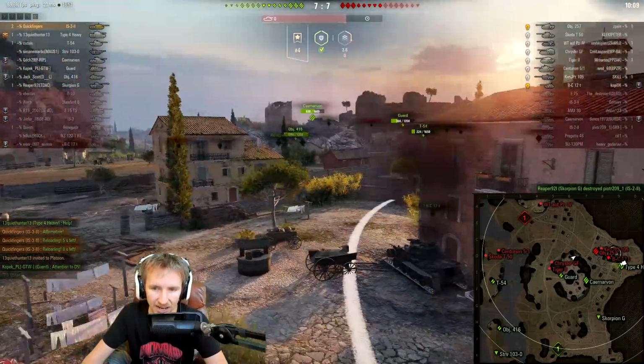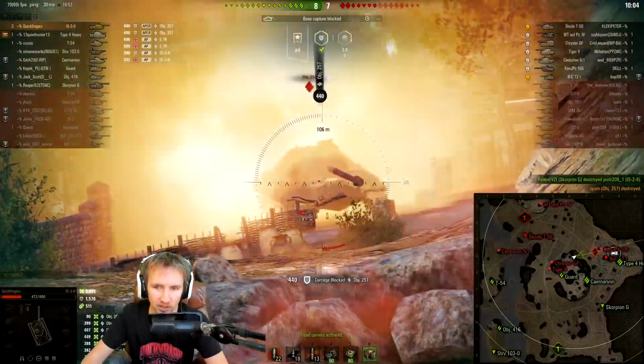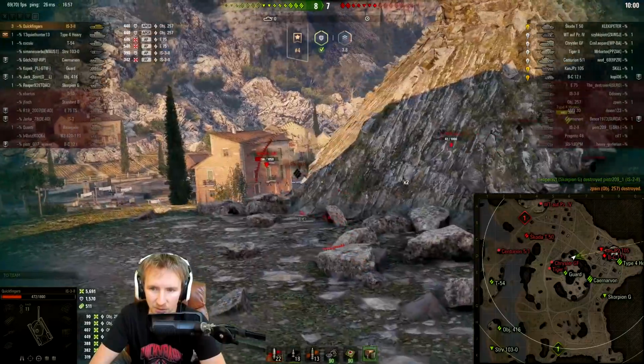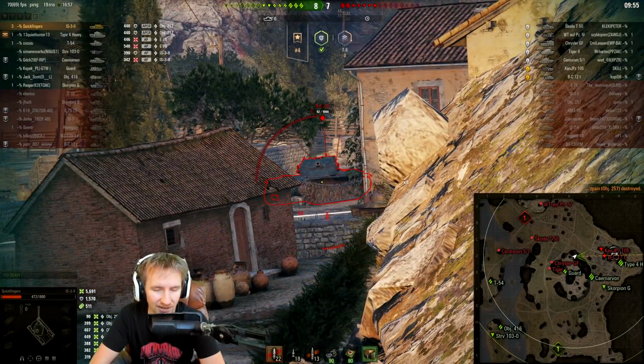Drove straight out in front of all of his opponents, made it towards the cap circle, and actually got the cap blocked beautifully. Beautiful stuff. I believe getting a Defender medal there by interrupting the IS-22 and now also the Bat Chatillon 12T. A huge shout out to you, Quiet Hunter.